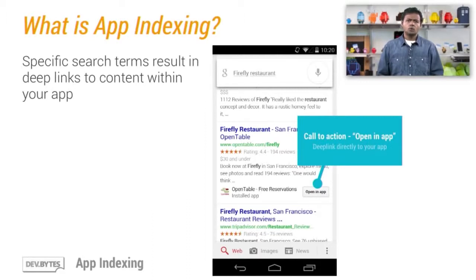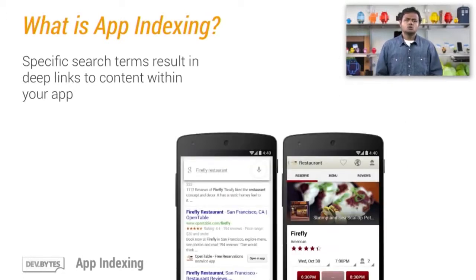This is particularly useful when the search terms are really specific and can be resolved to content that's presented inside of your Android application. For example, imagine that you run a restaurant review website and have an app that also shows restaurant reviews. Thanks to the app indexing feature, when a Google search is done on a mobile device for a restaurant, and one of your reviews is a search result, the user will now be able to open that result directly in your application if they have it installed. You also have control over when Google displays the Open in App call to action button, so that you can decide when you want to guide people to content on your website and when you want to highlight your Android app.